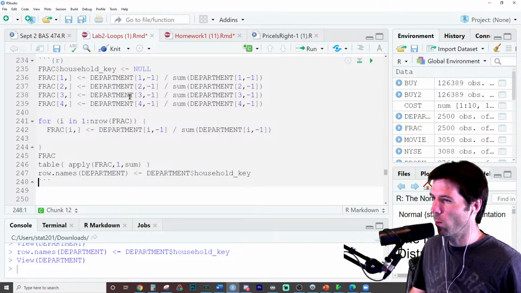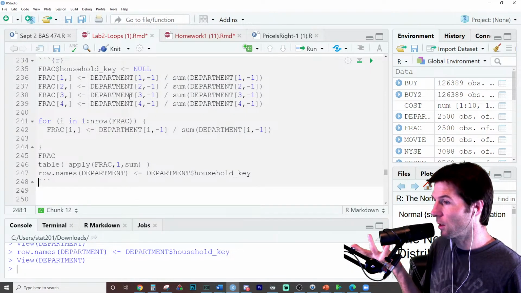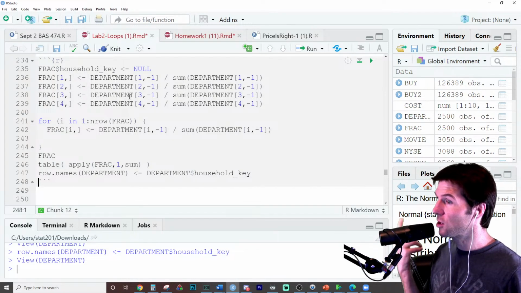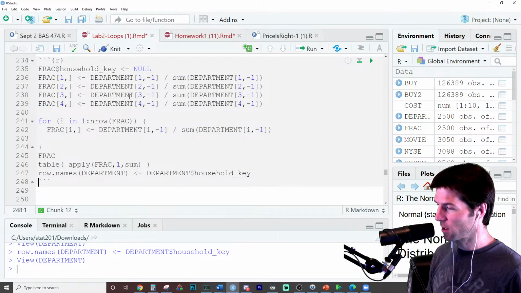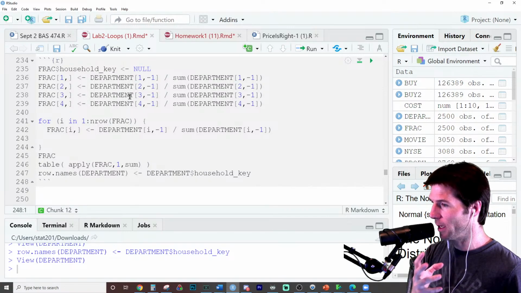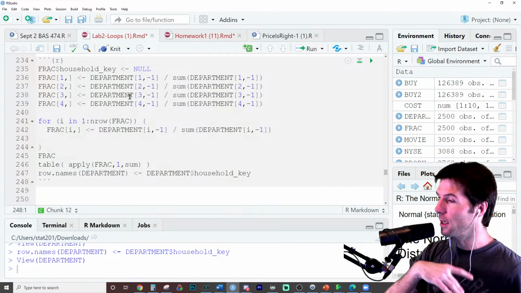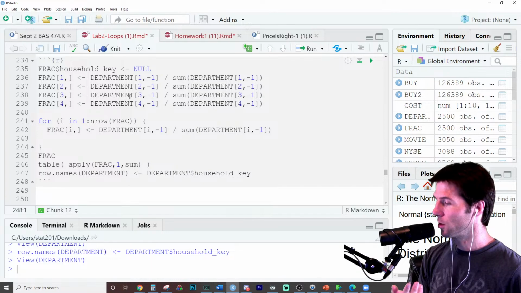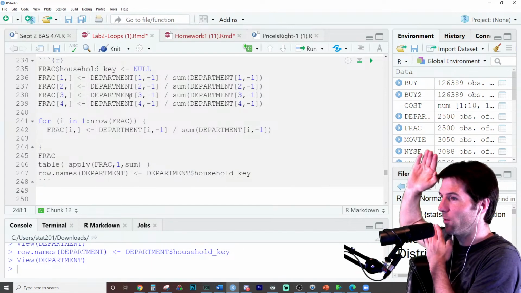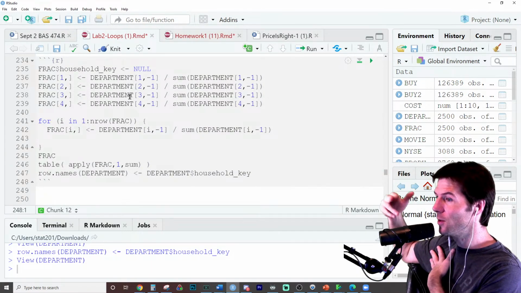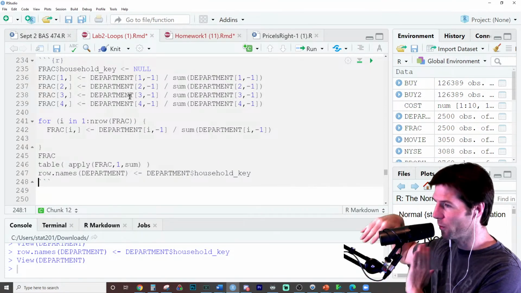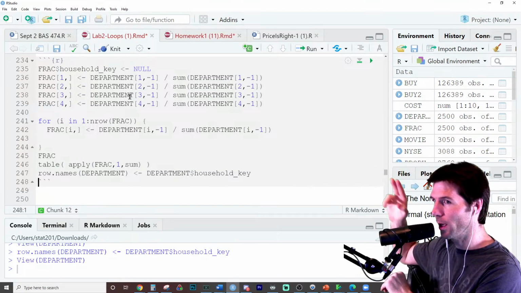But just be like, okay, I want to do this for one individual. So you're just doing one. All you're doing is writing code that works one time and then turning it into a loop. Sometimes the harder part is writing the code to make it work one time, and then you just have to get it to loop. So you first need the code that works, and then you get it to loop. Don't try writing your loop from scratch to start. Get your code that works.